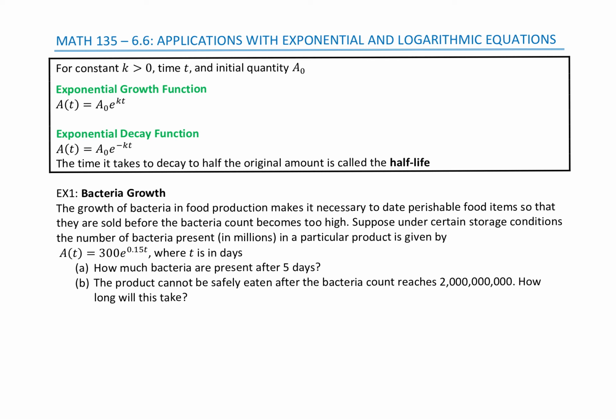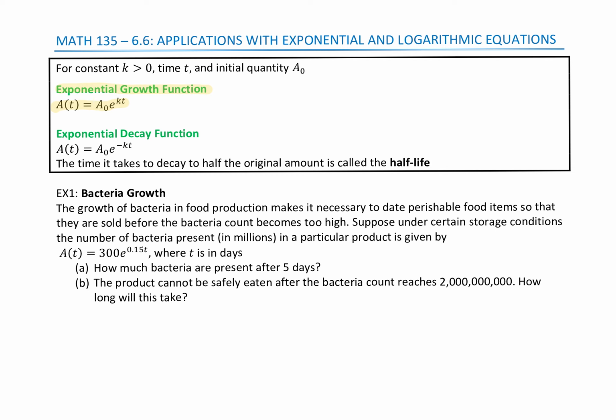In this last section, 6.6, we're going to look at an application with exponential functions, and that would be our exponential growth and decay. We've already worked with exponential growth, and the general formula is A of t equal to A sub 0 e to the kt. And here k is positive and t is just time. So this is a growth function since the exponent kt is always positive. We're going to have this growth.